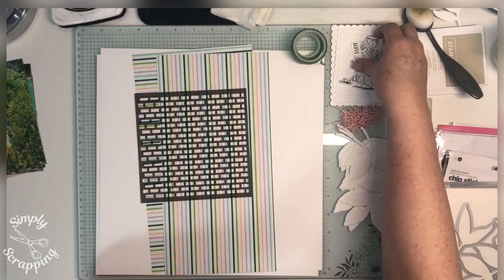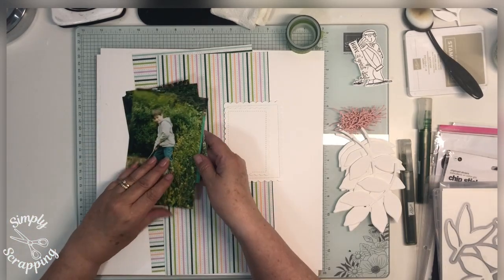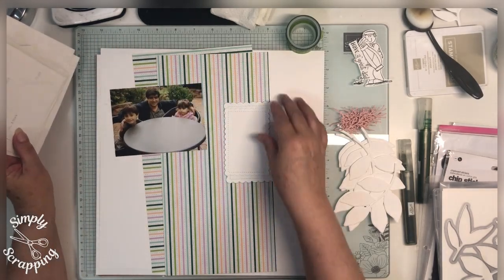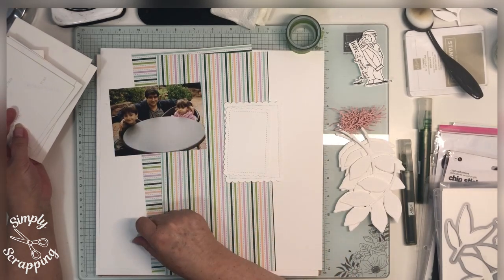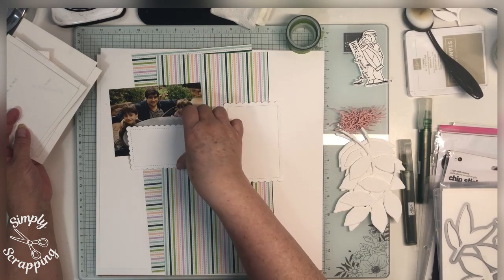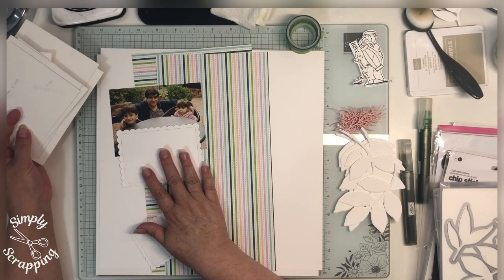Then I have, under here, my journaling spots. Well, one journaling spot. I'm not sure which I'm using yet because the photos are one of them, which is where I'm going to put the journaling. I won't be journaling straight away. I will add it later. Oh my goodness, I'm yawning again. It's a great big table, but I didn't want to cut it down to be a skinnier photo. So I am thinking that would be the perfect place to base my journaling on. So I don't know if I'm doing the bigger one yet or the larger one. I could put the larger one sort of in the middle of the photo, and then I guess it's not so obvious.